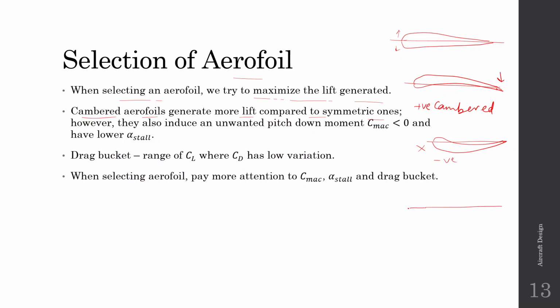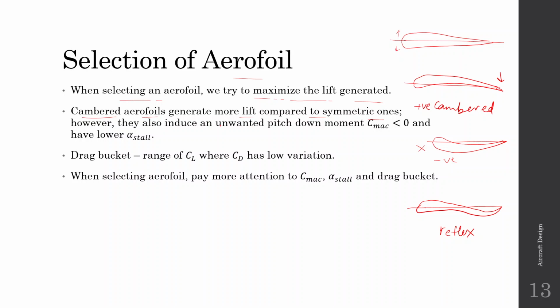There is another airfoil which is sometimes used. It is a reflex airfoil. It is like a cambered airfoil, but just at the tip it is angled up. So like a cambered airfoil it slopes down, but right at the tip it again slopes up. This is a reflex airfoil. Usually positively cambered airfoils generate more lift than all these other airfoils.